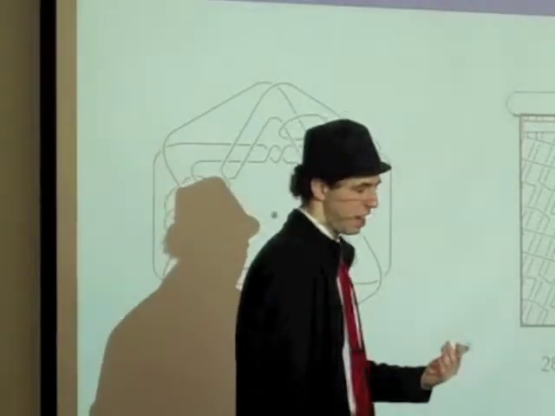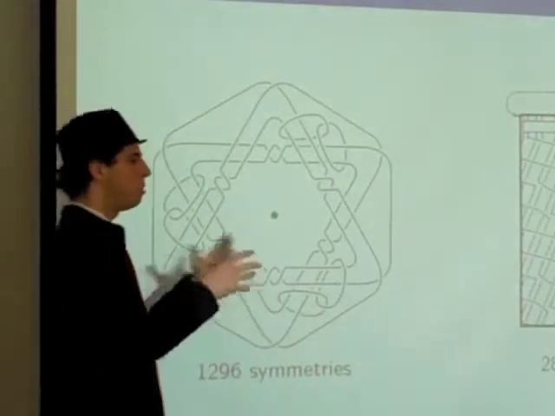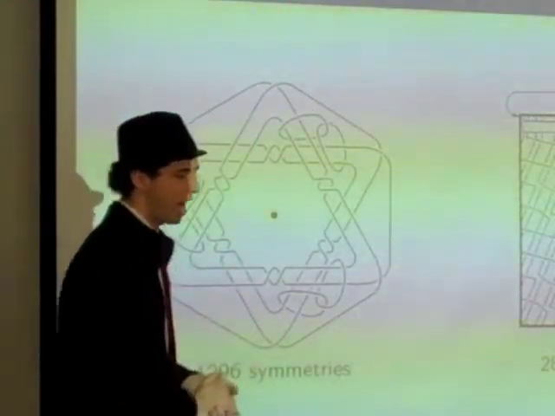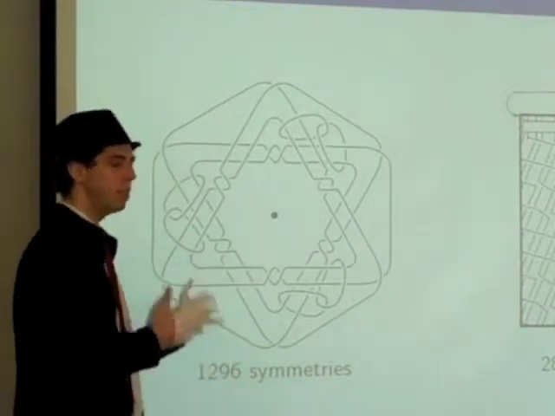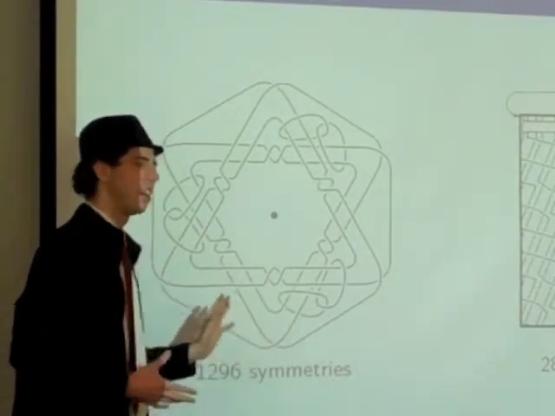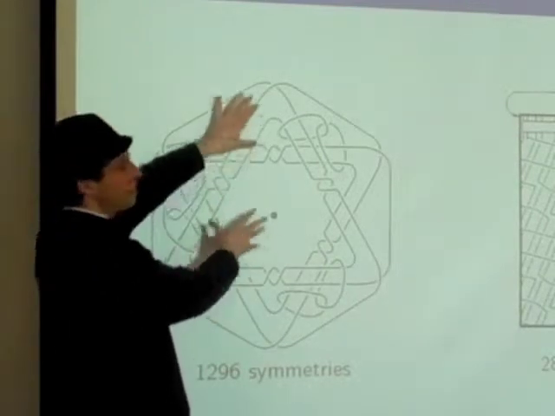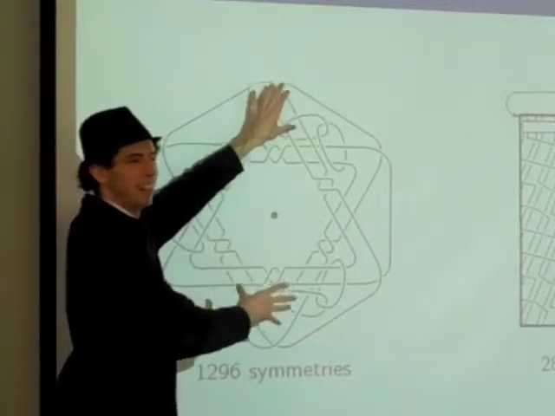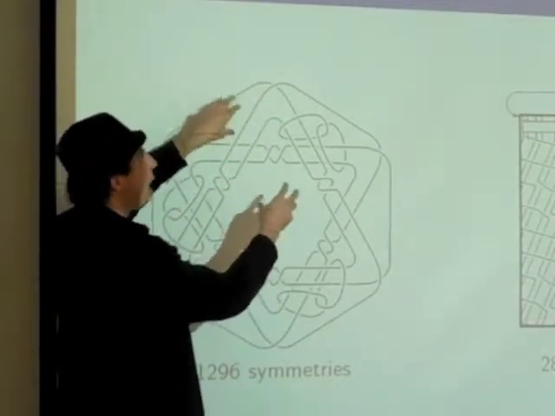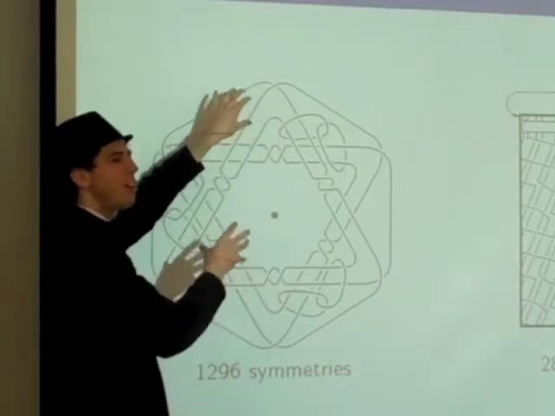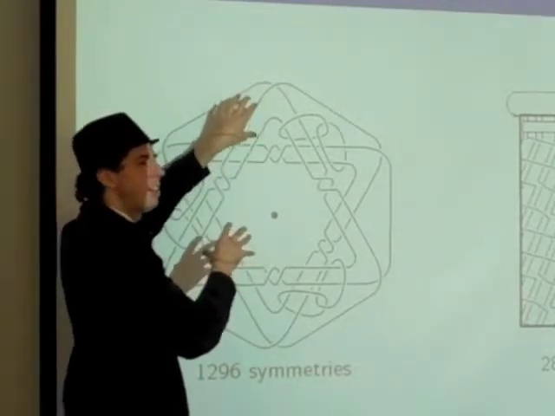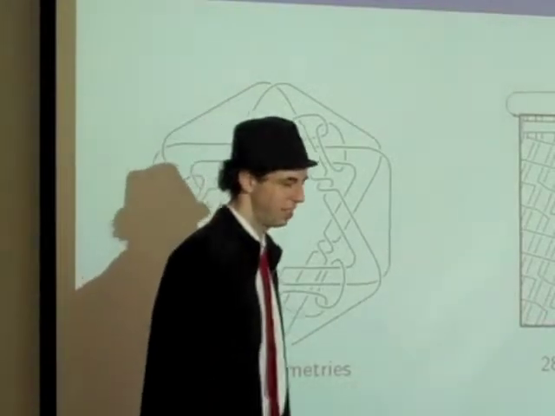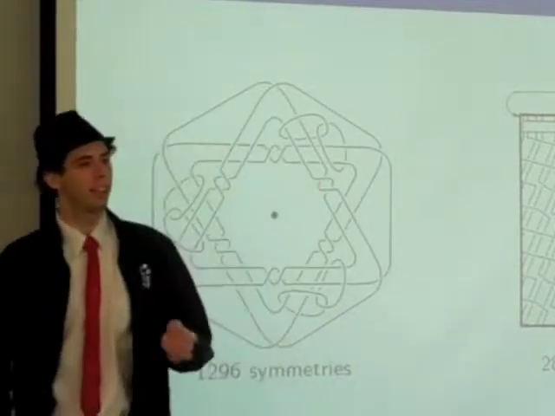And after this talk, which is a journey from 2 dimensions and Euclidean geometry to 3 dimensions and hyperbolic geometry, I hope you have a much better idea what these pictures mean, and you can appreciate them. And you can not just appreciate the black stuff, the link here, but also the stuff which is not the black link, the white stuff surrounding the link, the complement of the link. Because that is really interesting stuff. That is the space which has these 1,296 symmetries. So that's the goal of the talk today.